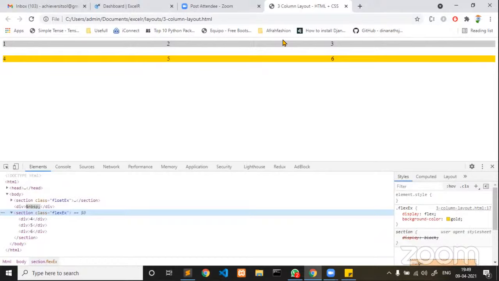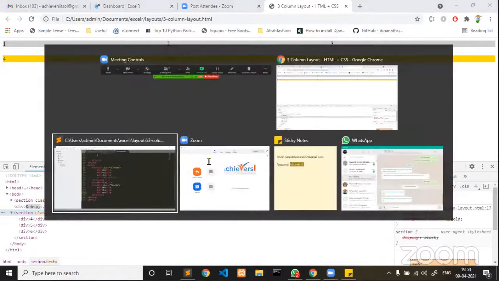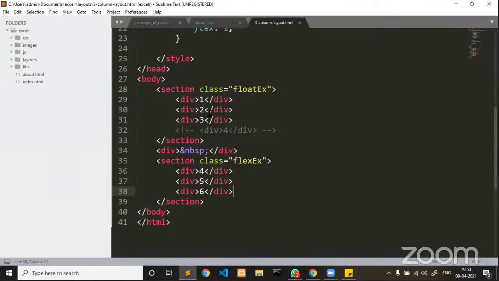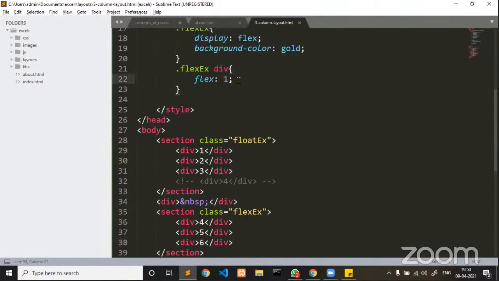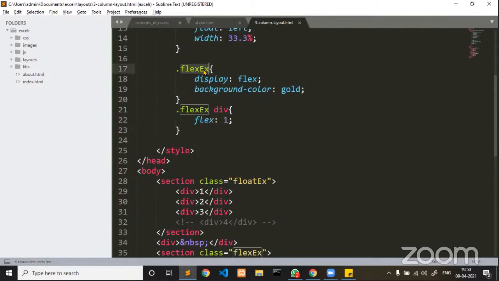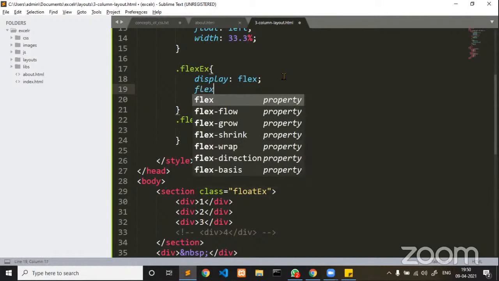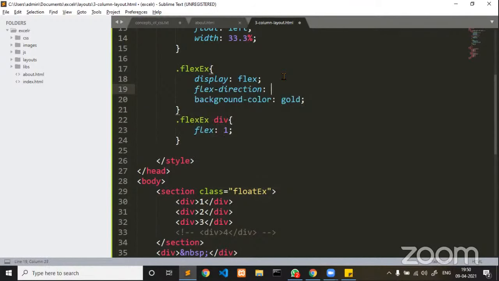the moment the container is flexible, it converts them. Also, guys, listen carefully. If you are planning to reverse these numbers, like 456, and instead I would like to display 654 in reverse order, instead of changing our UI, I can go back to my HTML. Here, in the parent container which has display flex, I can also use flex-direction. Guys, if I use row-reverse, by default it is row. If I use row-reverse, what happens?